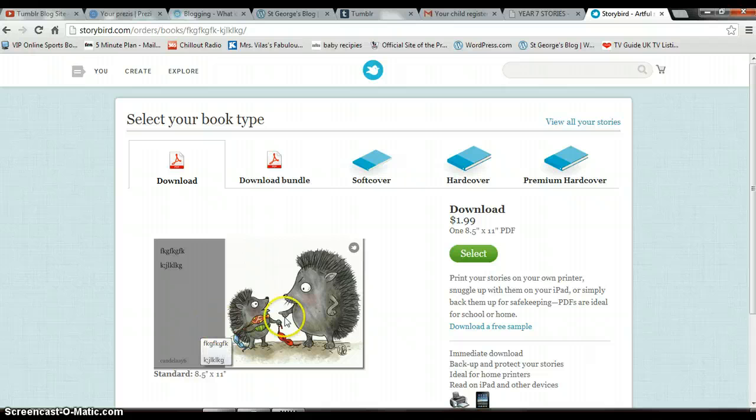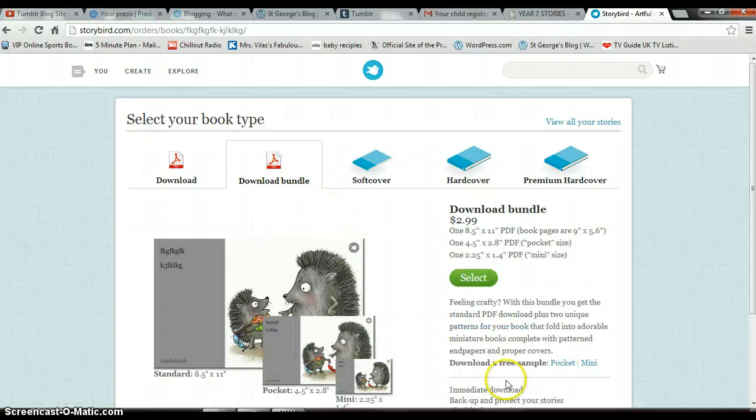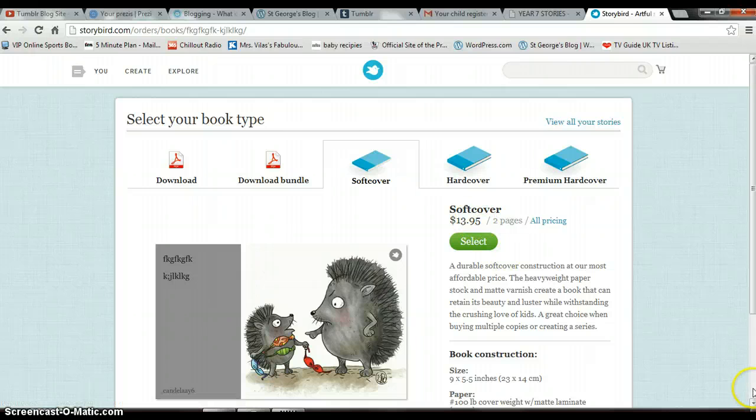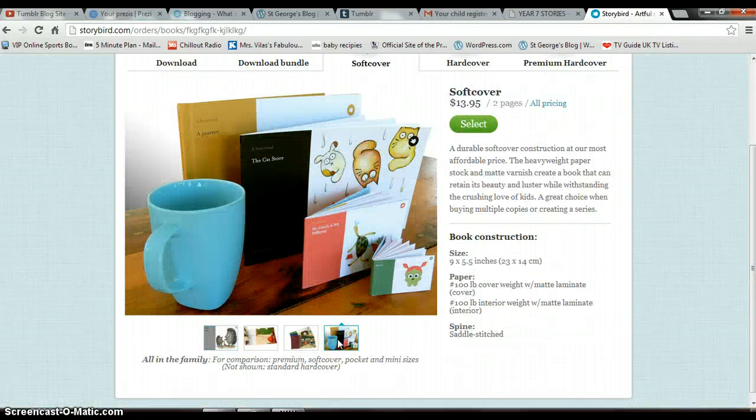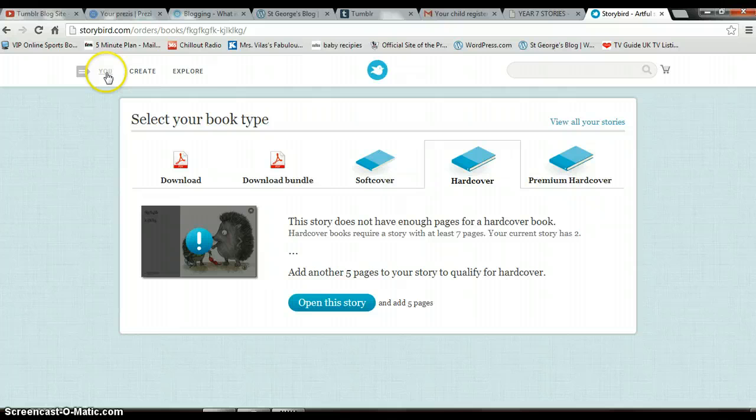This is downloaded as a colour print off. It's in dollars here. You have to go through your mum and dad's details to get that done. Some people can get it copied and printed and turned into a book. If you think it's really good, you can get it printed and sent to your house. Right, quite a cool feature, that one.